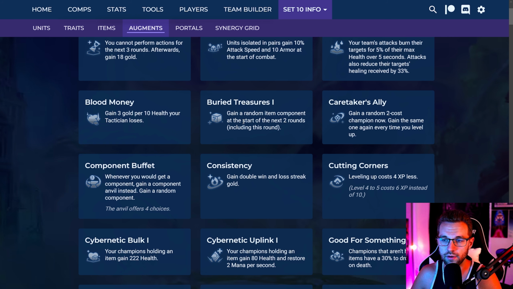I think general item power right now is pretty good. Who knows what it'll be after the update, but I think it is pretty good. So this is just a fine augment to take. All right, next up is Caretaker's Ally.